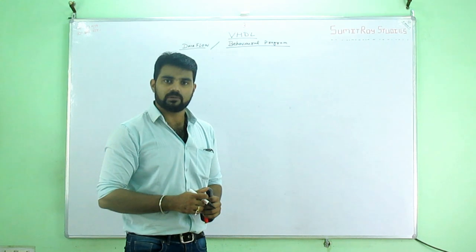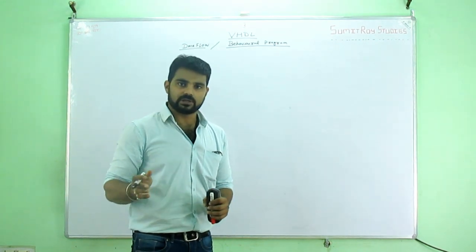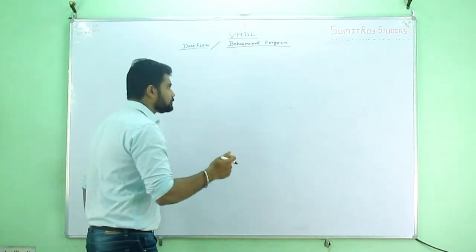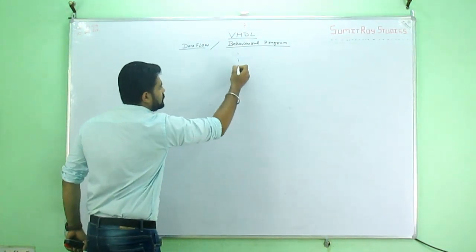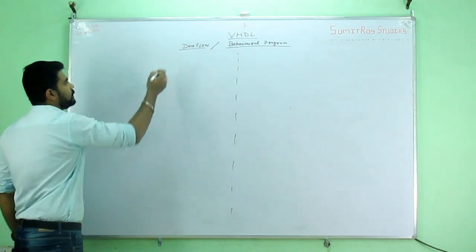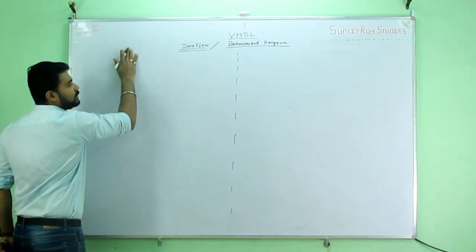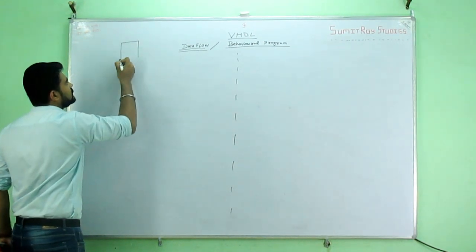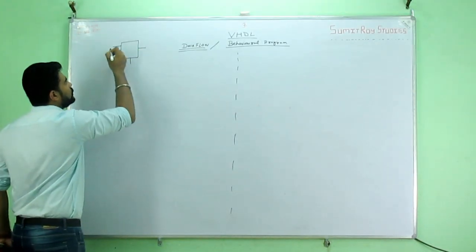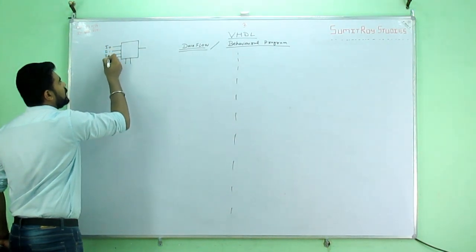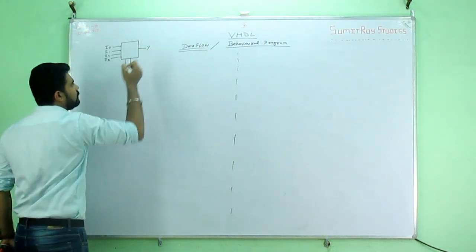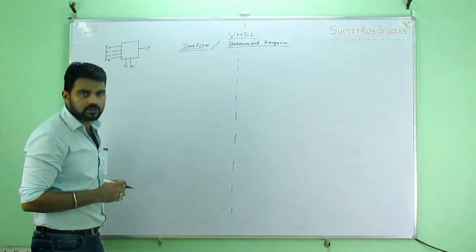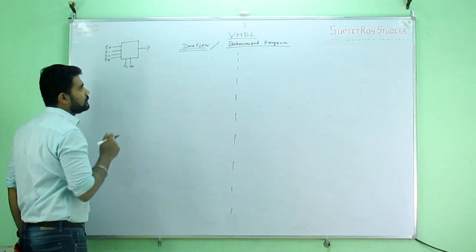So I'll start with an example of multiplexer 4:1, and I'll program it in data flow as well as in behavioral. Let's see. So in this half I'll do the data flow programming, and in this half I'll do the behavioral part. So let me divide it. So for the data flow programming, as I'll draw the basic diagram for 4:1 mux, we already know multiplexer, that is, it is having 4 inputs, 2 selection and 1 is the output. That is, I0, I1, I2 and I3 are possible inputs, S1 and S0 are the selection, and let Y be the output. So this is the basic diagram for this data flow programming.